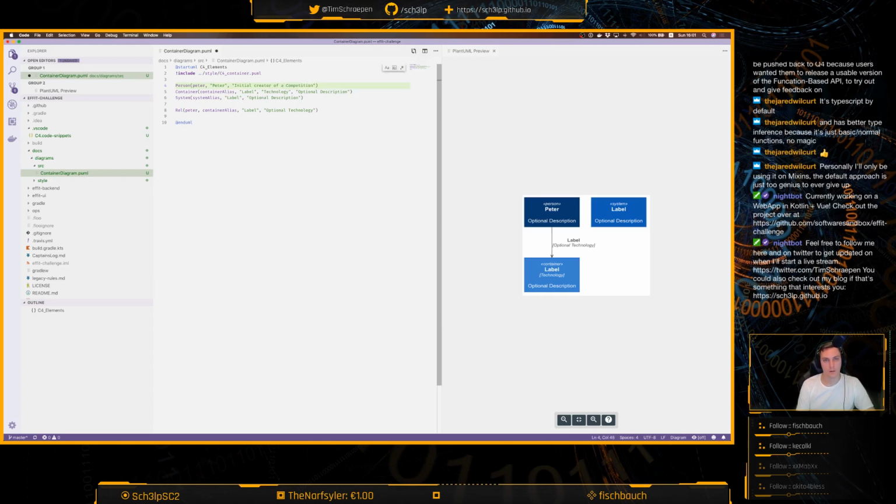Oh, of a competition. And then we've got a container. And this is our Spring Boot. So technology is Spring Boot.